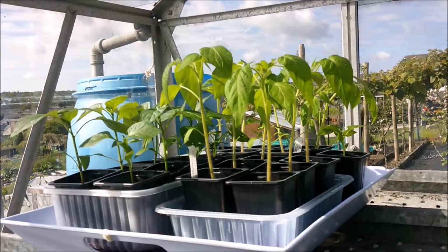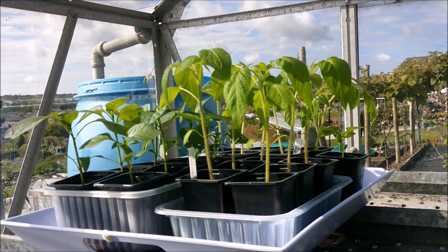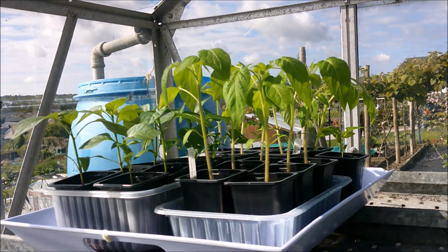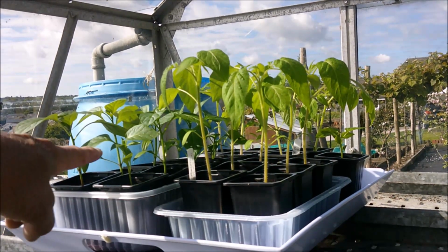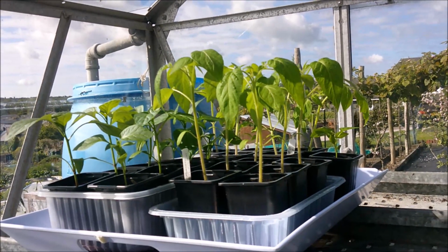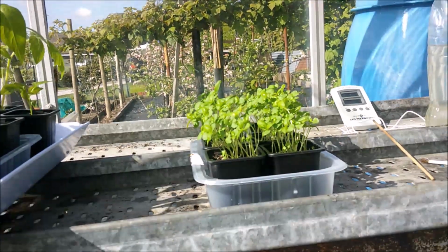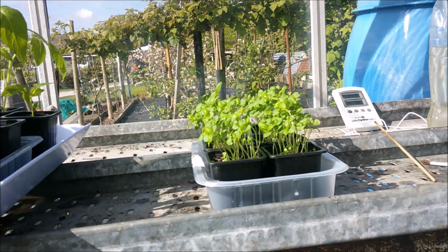So here's the rest of these. These are cherry tomatoes. There's two varieties, the heirloom varieties. One's called Stew Peas and the other one is Red Fig. I've also got my bell peppers here, and then just panning over to here is some more basil, which I'm going to plant out amongst the tomatoes.